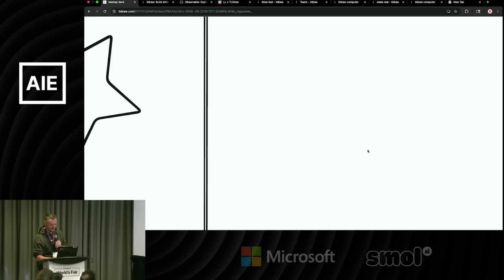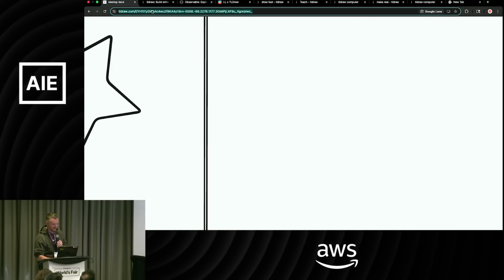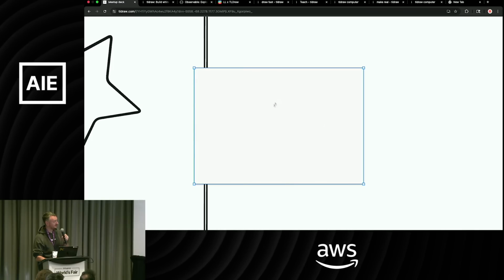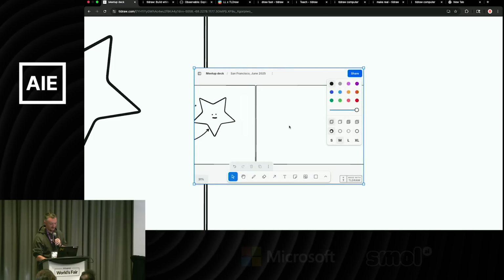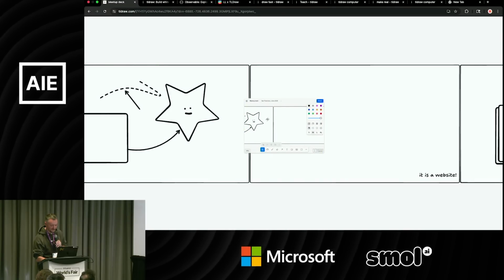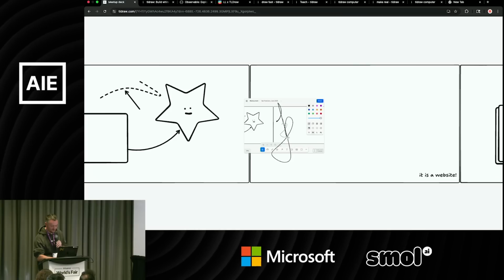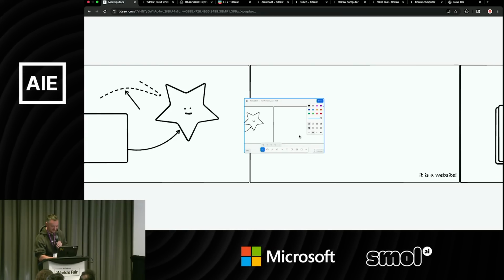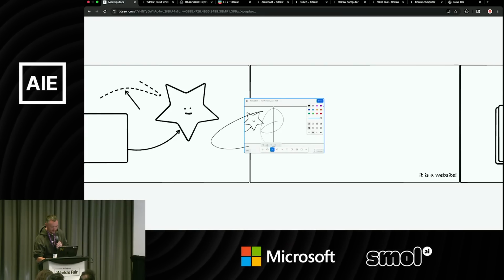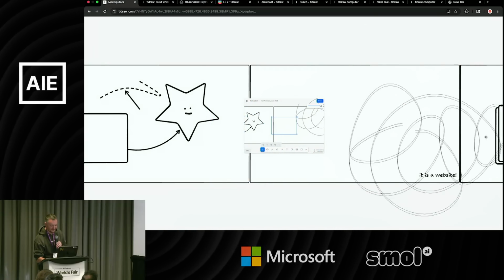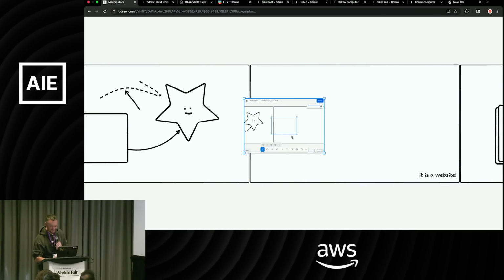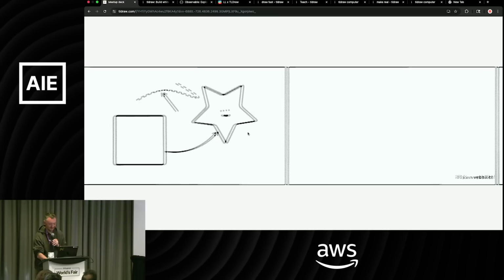And I'm pretty sure, I hope this doesn't break my slides, but if I paste tldraw.com inside of itself, then let me see if I can draw inside of tldraw.com. Oop, hang on a second. Yeah, right. We're modifying the inner from the outer, whatever. I'll let you think about how that works.